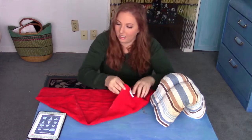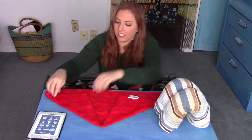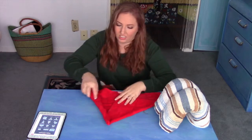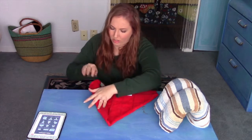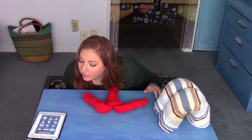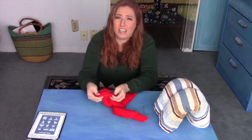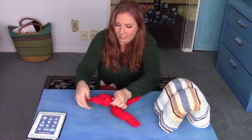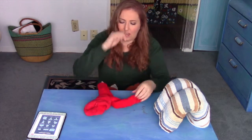Hold it something like this. Get out of my way, elephant legs! I roll diagonally — like this? Is that what you mean? In the immortal words of Justin Bieber: what do you mean? That can't be right. More like less diagonal and more just straight across. It's not staying. Turning the ears inside out — I have no idea if I'm doing this right. I'm gonna say yes. I am totally know what I'm doing!